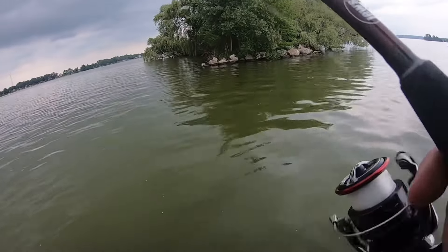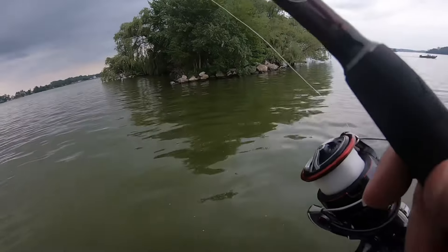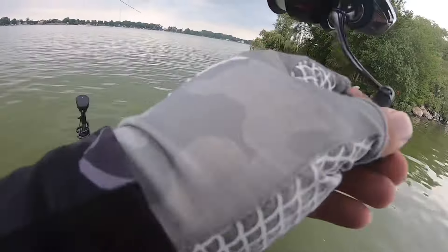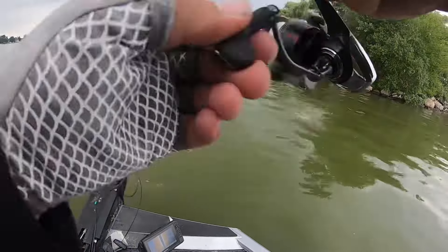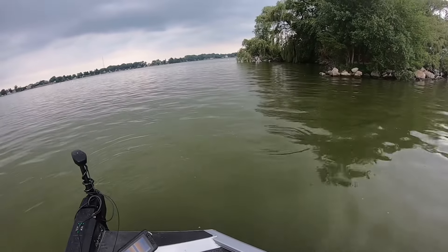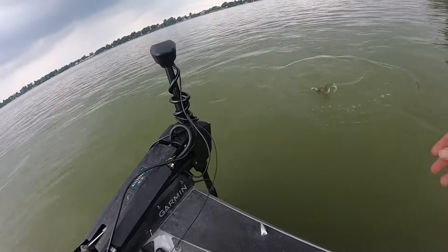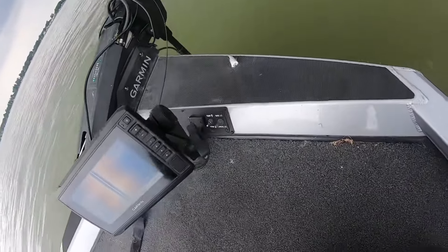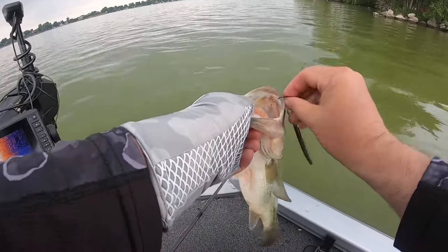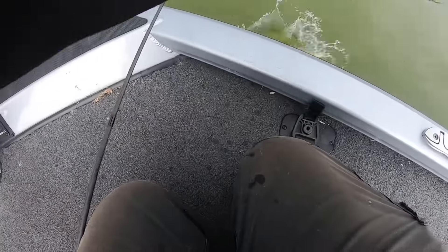Maybe there's another one. Micah's still working on his bird's nest. We have about 15 minutes left to fish. There's another one — they might be loaded right here. That's not the same fish, that's a different fish. Micah said, why does it look like a smallie? He's right — it has a really small mouth for the lake we're fishing, but it's definitely a largemouth, dude. That was two fish and two casts. That might be loaded with fish on this point here.